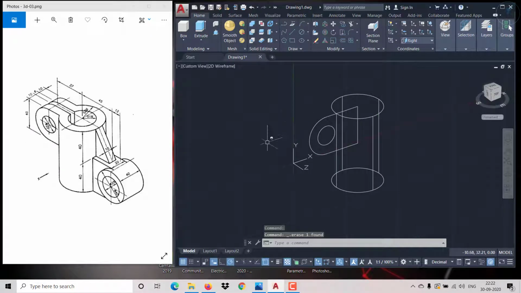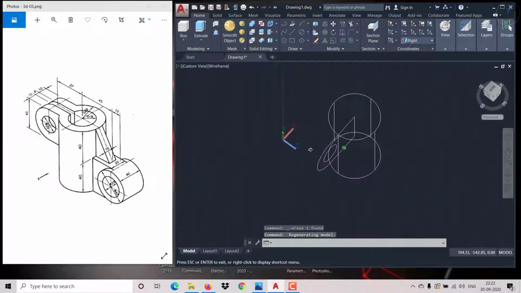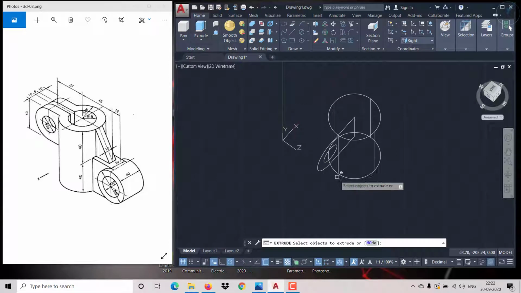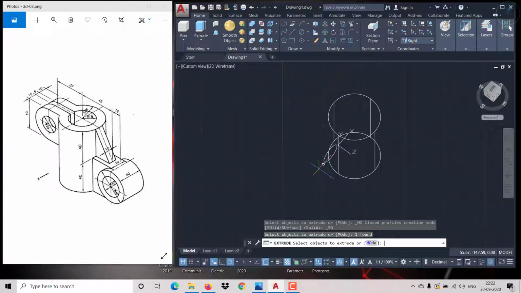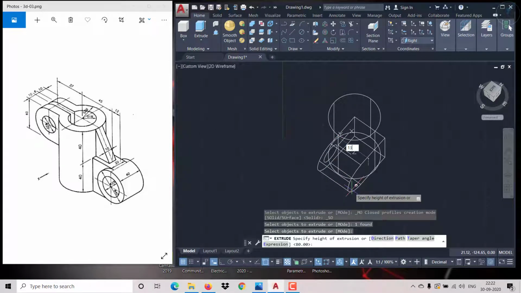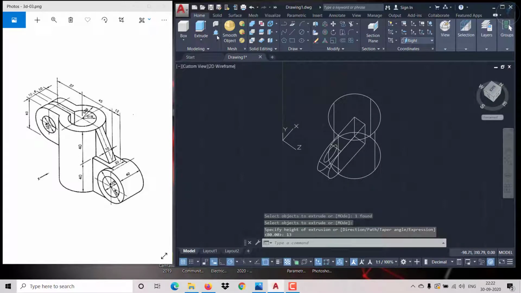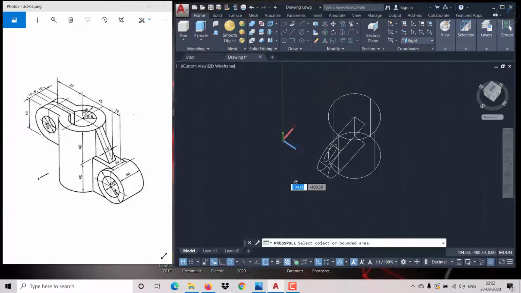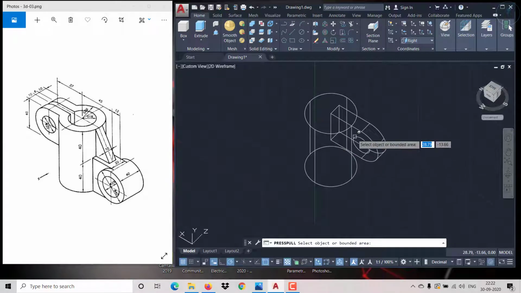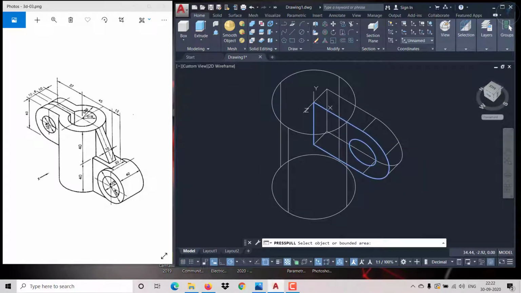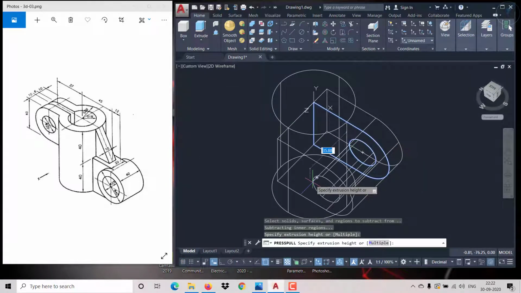From the center it has a total width of 26, so create the total width now itself. Go to Extrude, 26 first, then on this side we need to make 13. Then go to Press Pull, rotate, select this face and make 13.